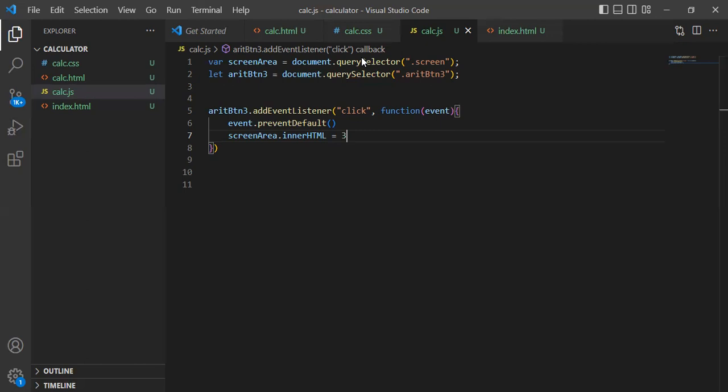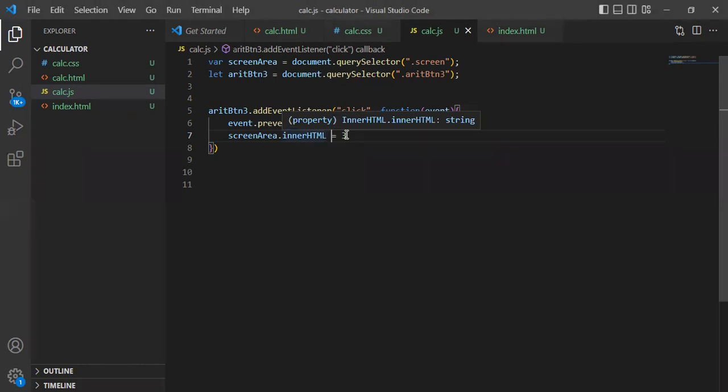And at the same time, let me show you why this thing is not adding up. When we use screenArea.innerHTML equals 3, that means it is a one-time event. You cannot do any other thing.